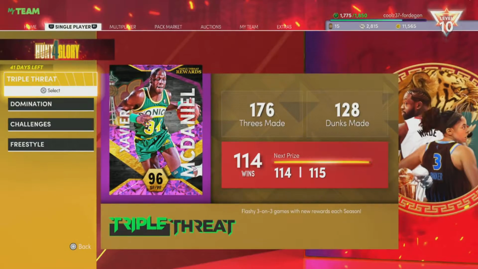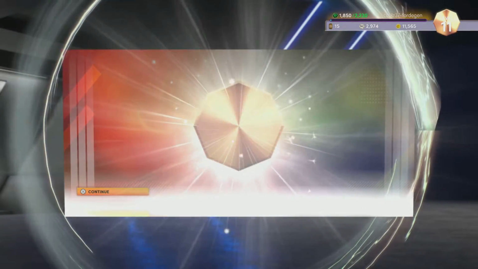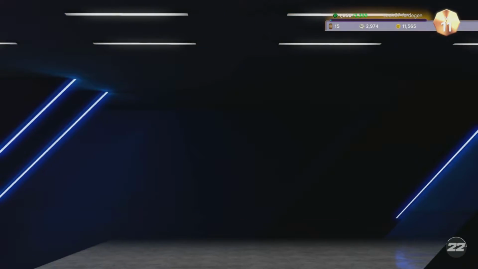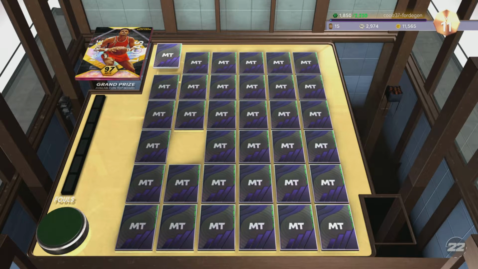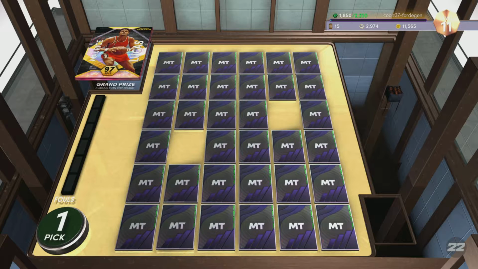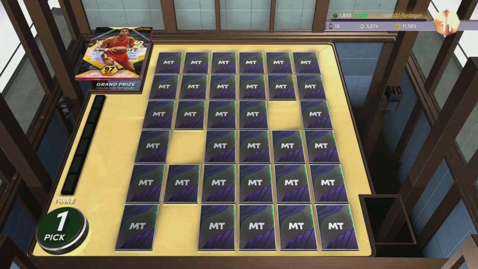So we looked at the players in the Signature Series packs, and then we played a game, got a few rewards, leveled up to level 10, then we leveled up to level 11. This is all going really fast, as you can tell. I'm struggling to keep up with it, but level 11, there's 3 ascension picks, and we got the shoe award pack. I'm just trying to catch up because all of this is going way too fast.